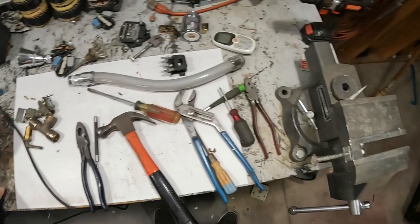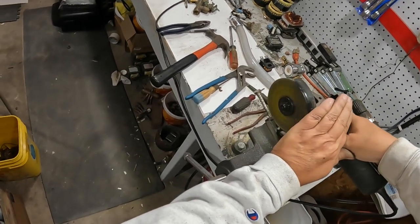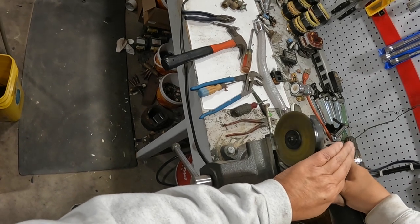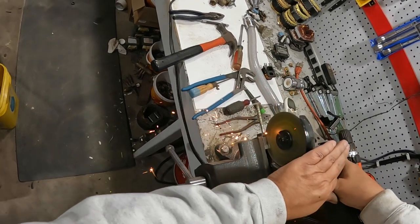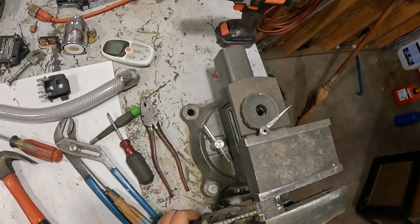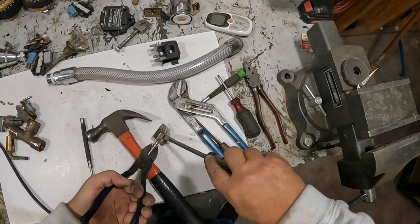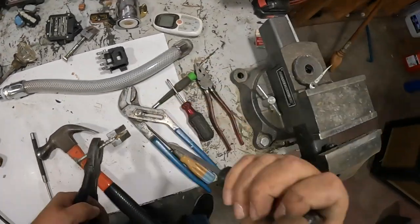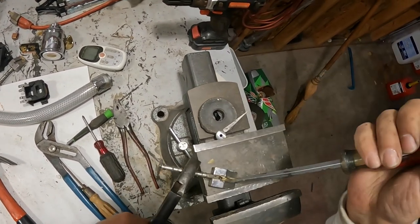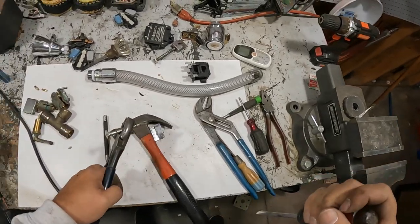By the time we get done, there won't be any brass left. It'll all be powder on the floor. How you doing now? How's it doing now? Looks like it should come out of there. Come on. Can you see this? How she's fighting me? There we go.